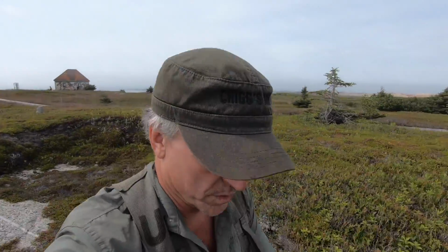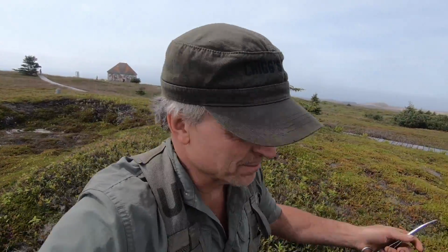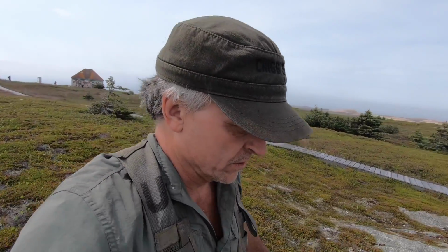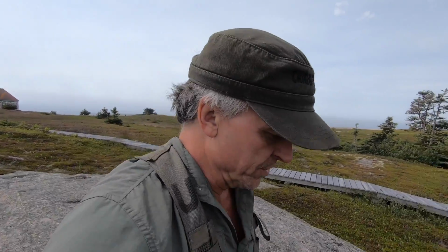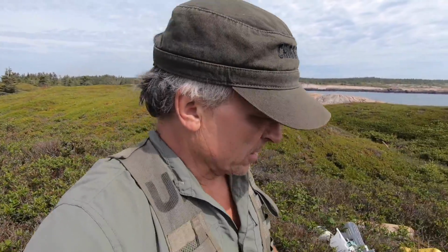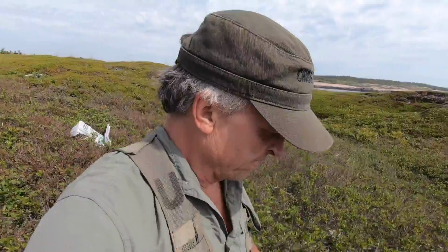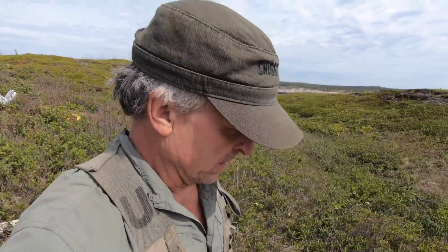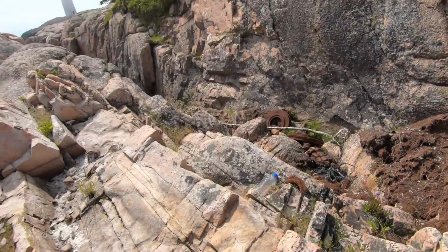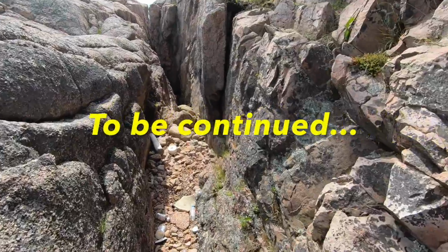Yeah, Billy and Torn are down in the crack. I need to get some batteries, so I'm gonna go down there too. Torn, I apparently just found a large cent. I don't know if it's Canadian or US, but let's go down there for a while because the tide's gonna come in. That's gonna be off limits pretty quick, but where we just were, the tide didn't get up that high. Are you ready? Here we go.